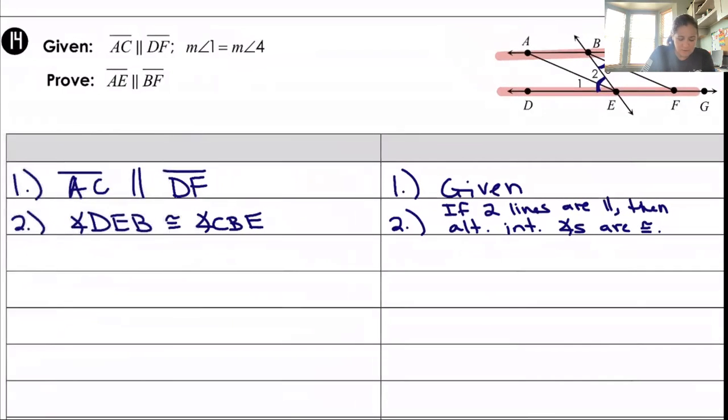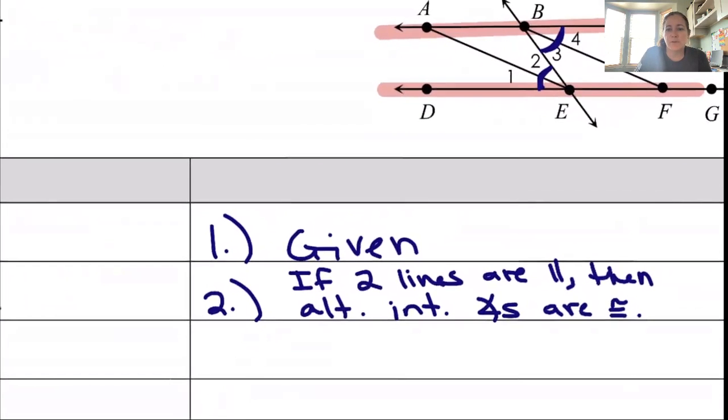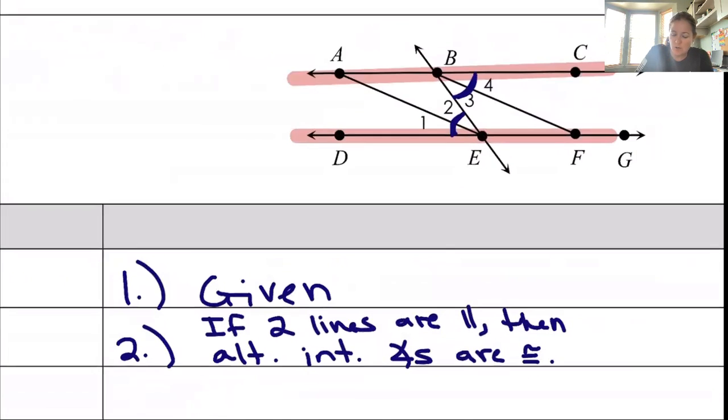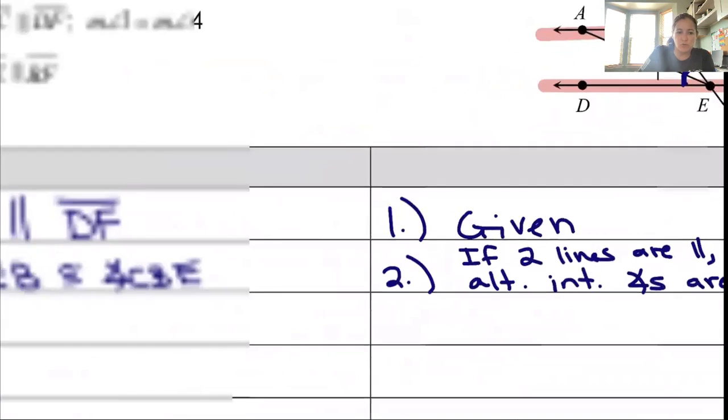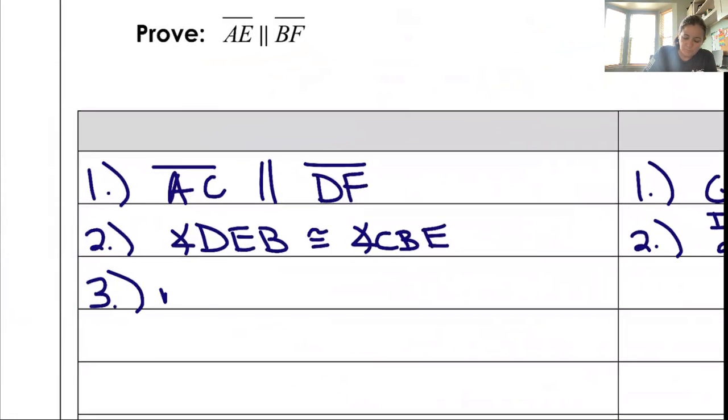Now we kind of touched upon it a little bit. We're going to have to do some substitution in here, so I'm going to convert over, but let's talk a little bit about 1 and 2 together. When you add them together, these two angles will make up DEB, and then 3 and 4 added together are going to give us CBE. So we're going to use our angle addition postulate coming up here, which will lead to some substitution and things like that. So I'm going to use my definition of congruence for these angles.